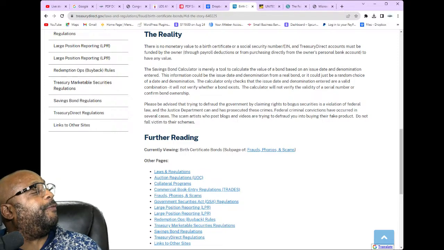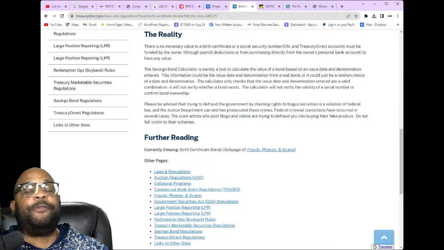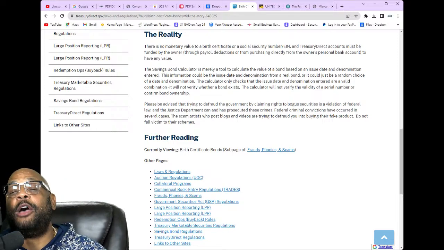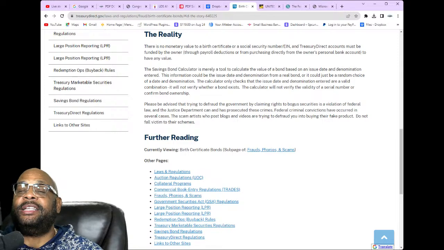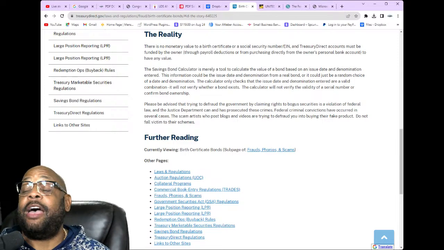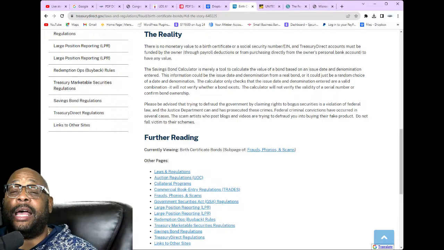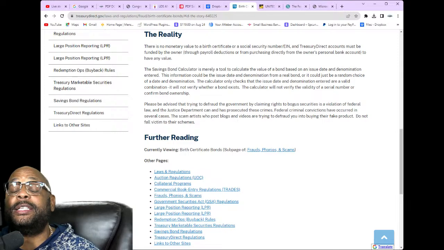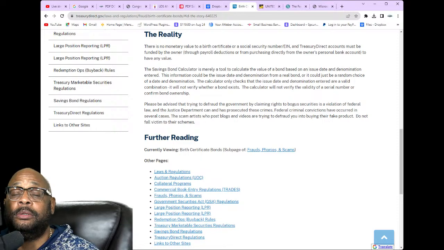There's no monetary value to a birth certificate. Nobody's saying that it is. The birth certificate is not the value. The value is in the labor. The birth certificate is only indicative that somebody is alive, capable of performing labor. Labor is what has value. I know you're not going to deny that because this country was deeply steeped in slavery. So I know you wouldn't have the audacity to let that fly out your mouth.